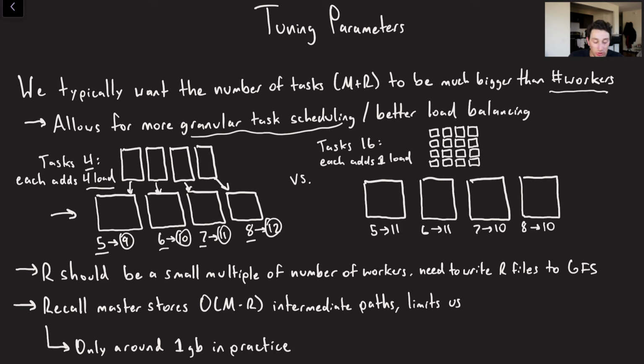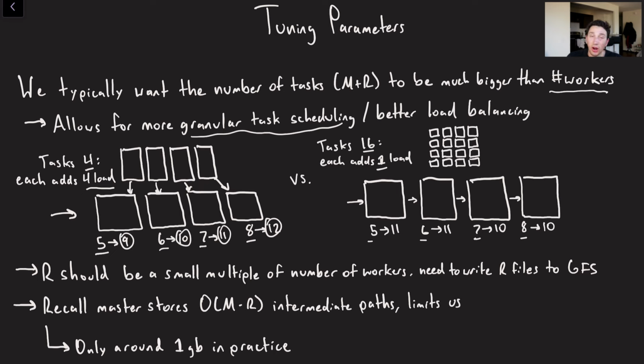However, when we have more granular tasks, we can actually get an even better distribution of load. So in the same example where the nodes start with 5, 6, 7, and 8 load, if we have 16 tasks where each is adding 1 load, so still a total of 16 load to distribute like the last example, this time what we can do is add 6 to this guy over here, we can add 5 to this guy over here, add 3 to this guy over here, and add 2 to this guy over here. And so that way we've distributed all 16 tasks, but when you look at the actual difference in terms of the load between those 4 machines, it's less spread out on the right than it is on the left. So more granular tasks allows the master node to actually check on the status of each node first and basically make smarter decisions about that.